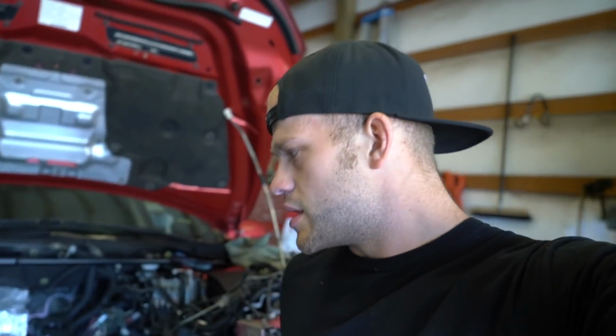I am strongly debating leaving the subframe in, throwing the transfer case in, and then throwing the motor and tranny in the car. I still haven't decided. I don't know which way exactly I want to go. Either way, I'll leave everything loose. There's only 4 bolts right now to drop the subframe, the 4 main bolts holding it up. So I guess I'll figure it out when we have a motor to put in this car.